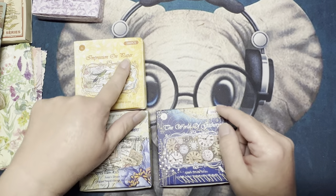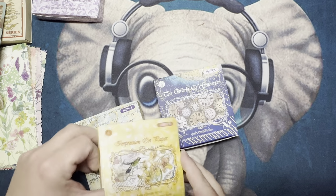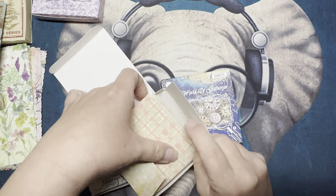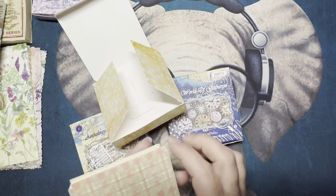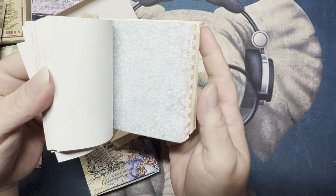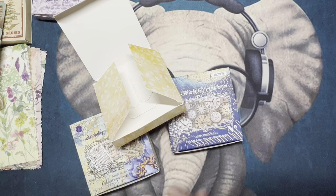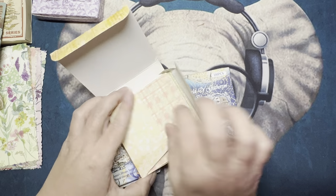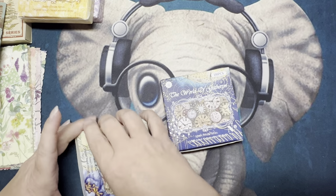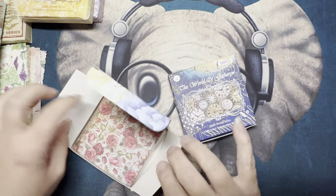There's 100 pieces, so I don't know what that would be if you divide it into 4. Can't think right now. But I like these little boxes too, so I've been trying to keep them nice because that's a nice little storage option for these. They do want to rip right here when you're pulling them open.